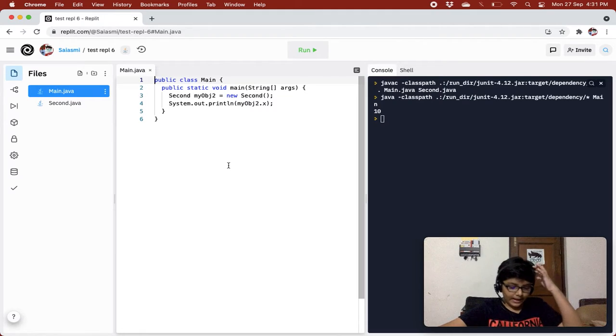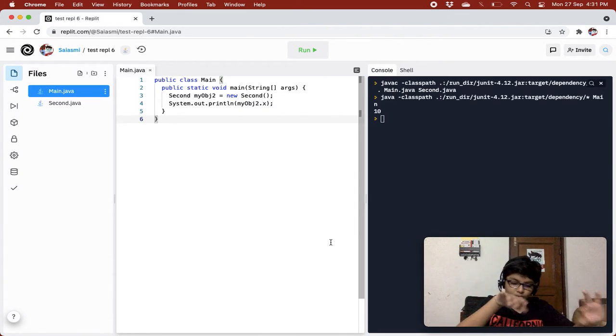So let's get started. These modifiers are divided into two sections basically. One is access modifiers and the other is non-access modifiers. Access modifiers control the access level, that is, how this method, attribute or class will be accessed. And non-access modifiers do not control the access level, but they provide other functionality.